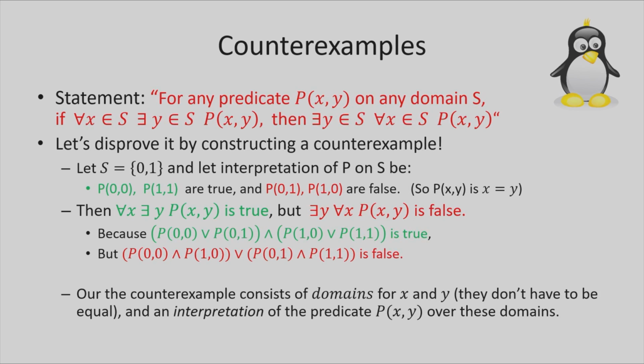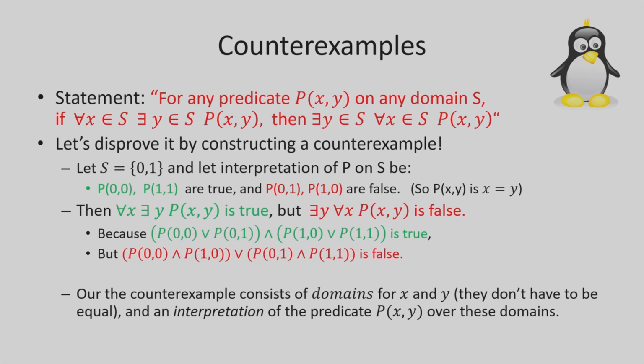But let's just, for the sake of it, construct a counterexample which is a little smaller, a little bit more mathematical, and doesn't have the controversy of whether everybody really does like Elvis. So let's take S to be some small set, enough that we could look at all the possibilities. And let's define P on S to be like this. P of 0, 0 and P of 1, 1 will be true, and P of 0, 1 and P of 1, 0 will be false. Another way of saying it is let P be true whenever x is equal to y.